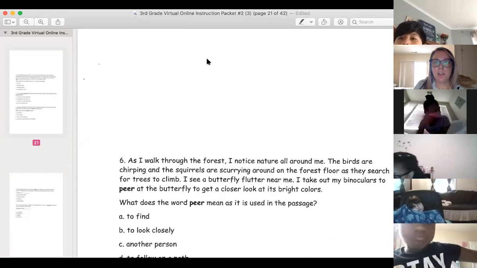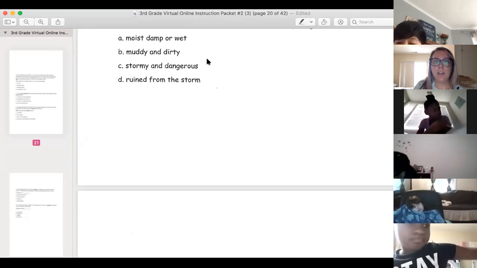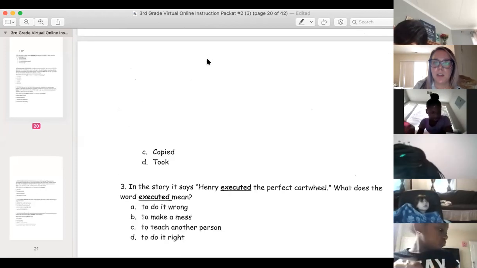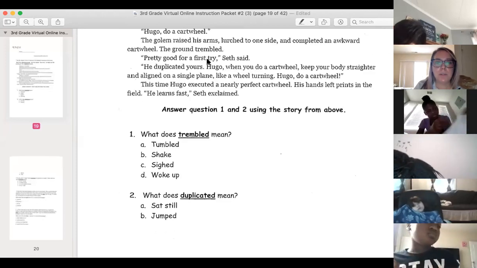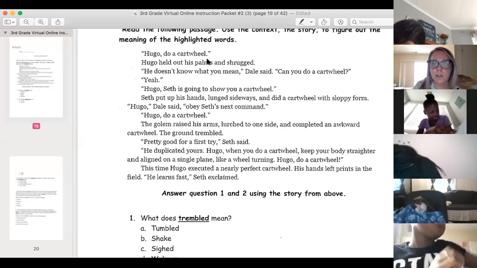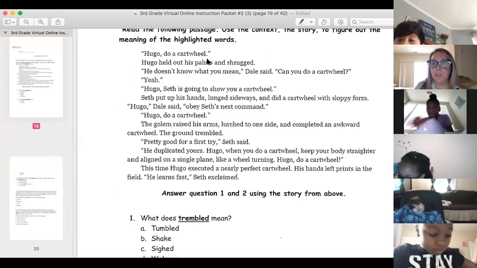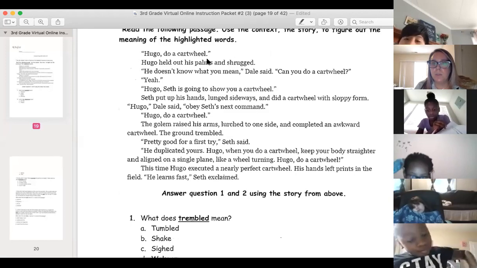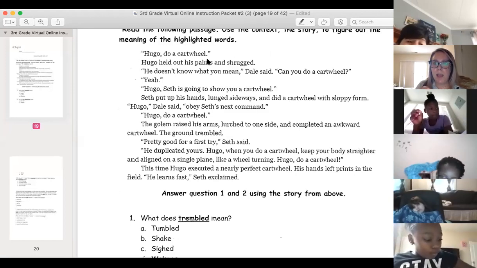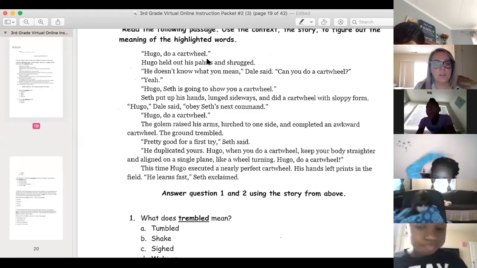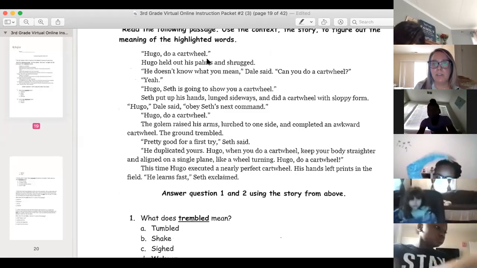I cannot say this enough. You all have really got to do the UDO in the packet, especially when it comes to context clues, because we're going to be doing TKI charts. So in the Kahoot, it just says, what does tremble mean? Or like, what does this word mean? I couldn't fit the entire passage. So that's why I'm telling you all for every single Kahoot, do it on the packet first, okay?